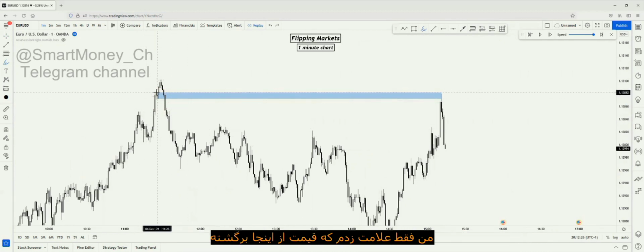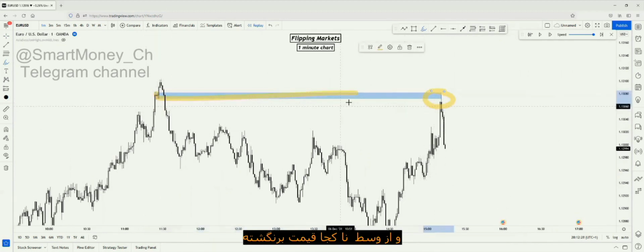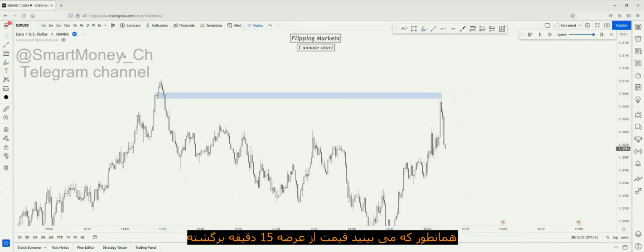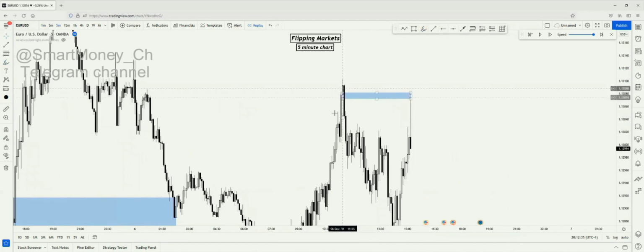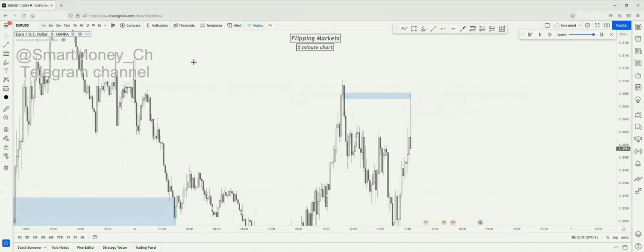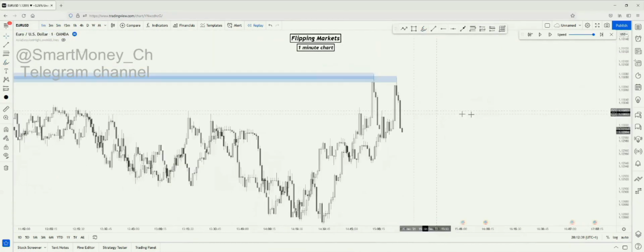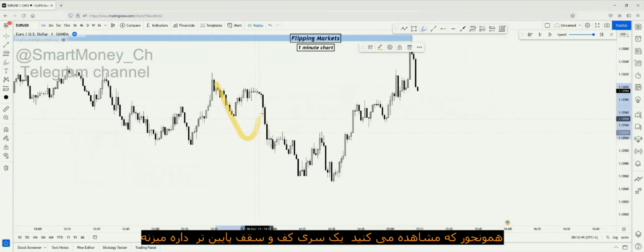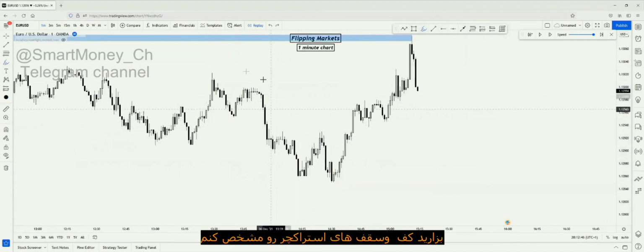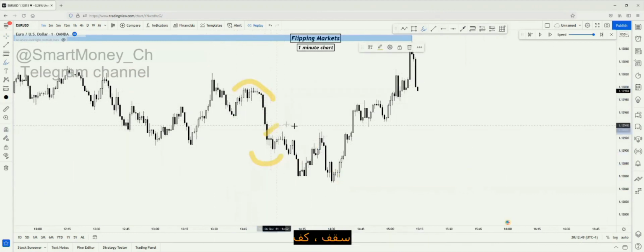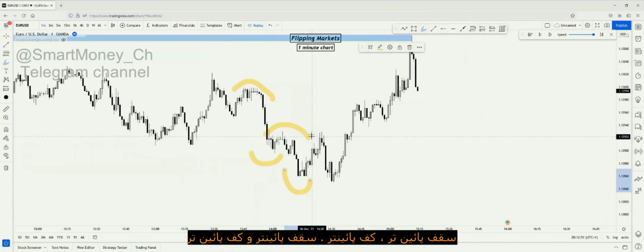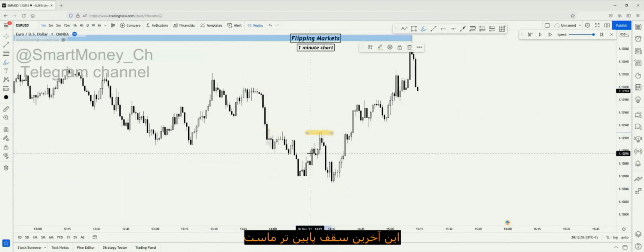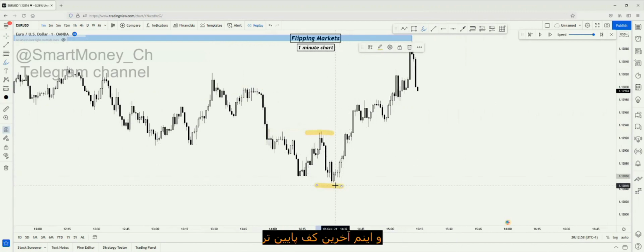Just forget it. I just marked it out to know that price reversed on this block and not in the middle of nowhere. But actually, we can say it was a 5 minute supply reaction. As you can see, it was a 5 minute supply reaction, so it doesn't really matter. Okay, let's continue. This was our series of lower lows and lower highs. Let's map out our structure: high, low, lower high, lower low, lower high, lower low. So this was our last lower high, and this was our last low.